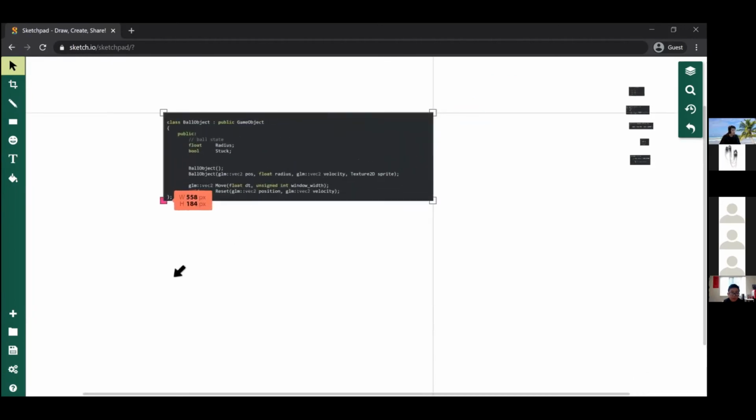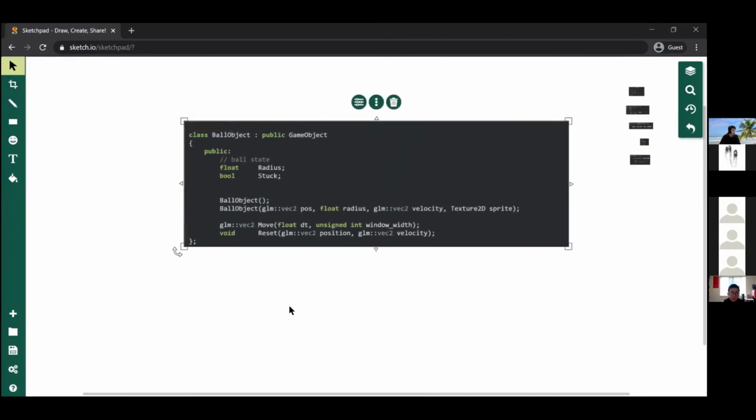The first thing we want to do is create the ball object. That one is sort of like a game object, so you can just copy off that. You have the ball object and then the game object. You want to declare two different variables. You have the radius, which is the size of the ball, so that we can draw the correct one, and also use it in our calculations for bouncing off walls, where you need to take into consideration the size of the ball. And also stuck, which is a different variable.